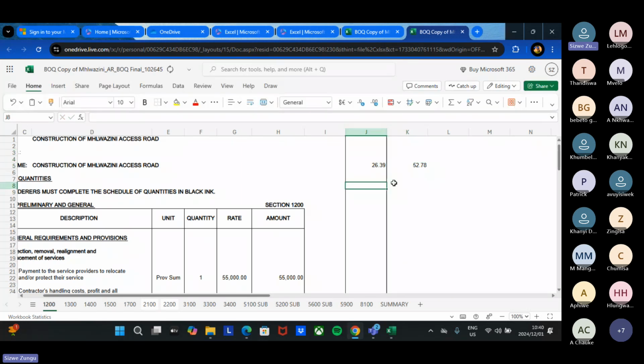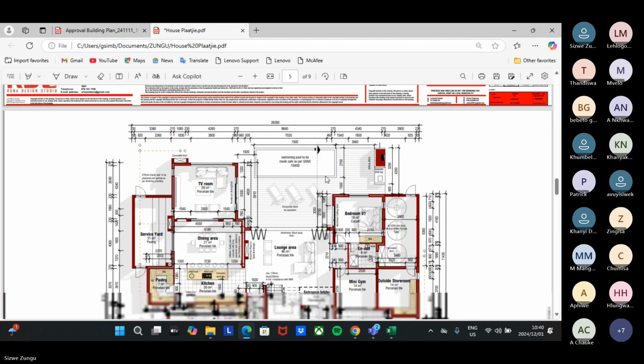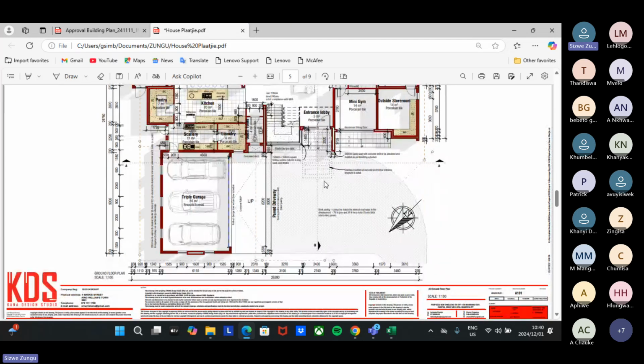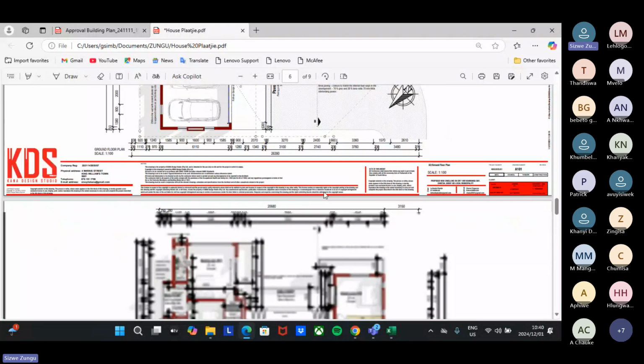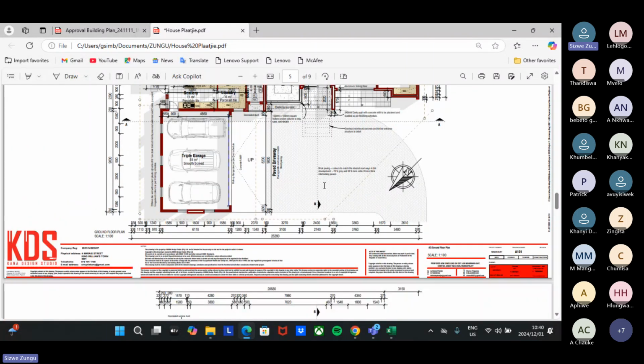Okay, hence whatever you do on the left hand side, you also do on the right hand side, only if we are getting the square meter of this building. So we have this side, and also this side. Whatever you do on that side, you as well do on the other side.